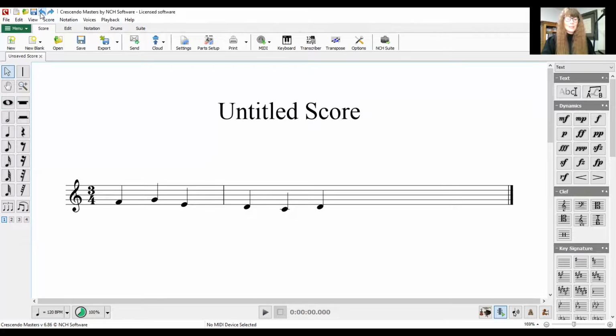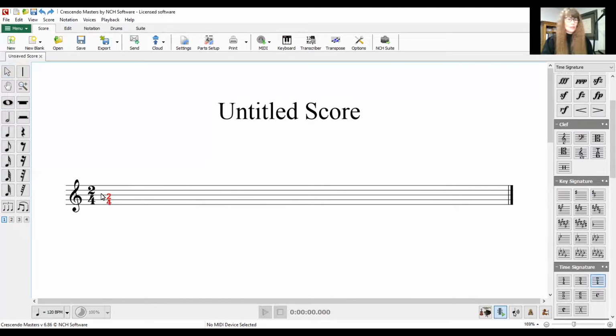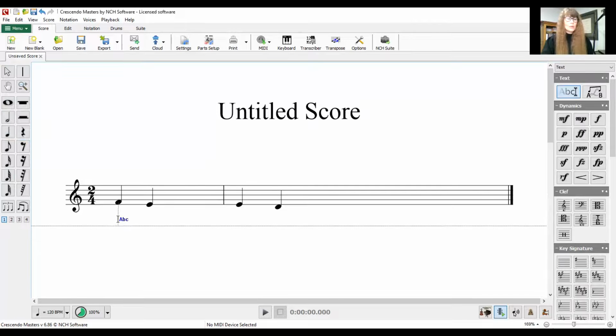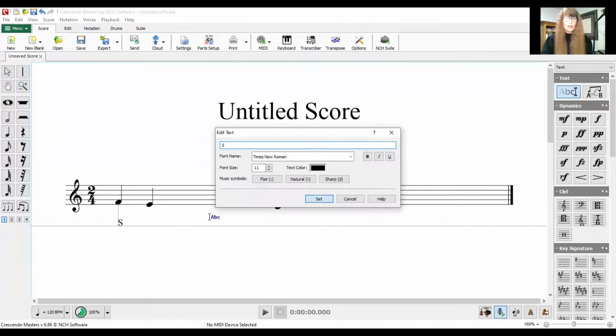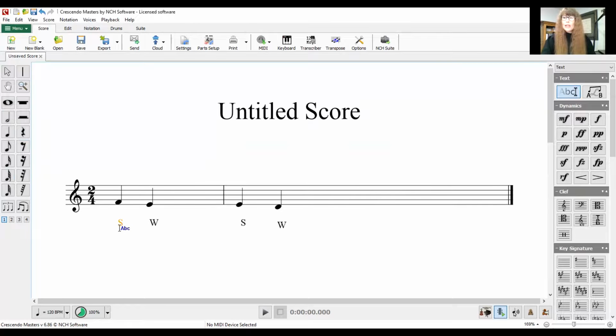Okay, and then the last simple time signature that you need to do for this grade level is 2/4 time. So let's grab a different time signature. And I'm just going to use quarter notes because I want to feel each pulse right now. And I want you to see each beat. And get my text up. So in this time, it's just strong and weak on beat 2. Strong, weak. There's one more bar, strong, and then you have weak. Okay. And 2/4 time is considered duple meter. It's popping up. Duple meter.